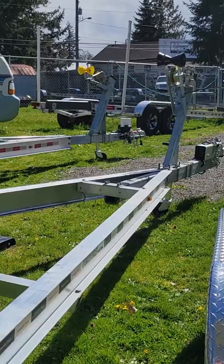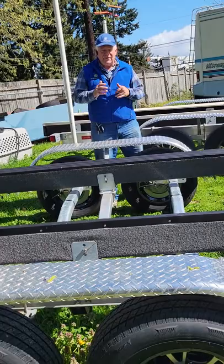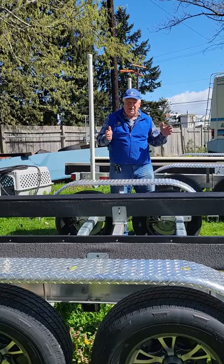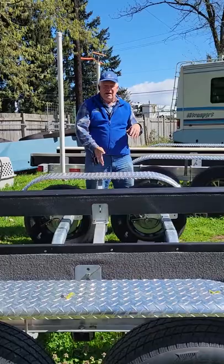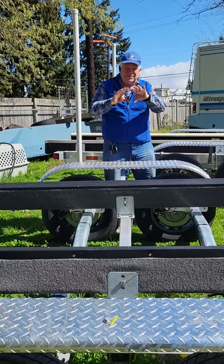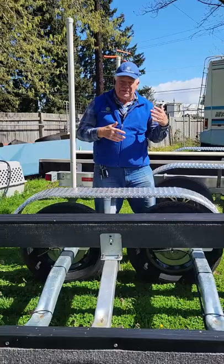Later on we'll adjust the roller to the boat, so there'll be a space up there. To line up the boat, if you don't have a current trailer, Google the make and model of your boat and the word 'trailer,' then click the images button and look for a side-on view of your boat on a trailer. Line up what part of the boat lines up with the middle of the axle package — it's usually the end of the windshield, sometimes it's a letter in the name. Look at two or three images online, or if your boat's already on a trailer you've got a good measuring point.